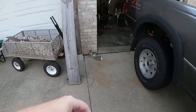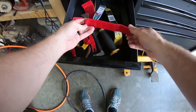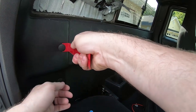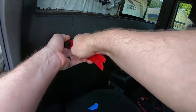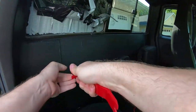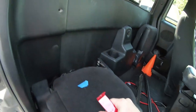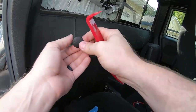So the first tool I'm going to need is down here. We're going to need some of these trim tools, and then we're going to pop these little trim plugs off. They're not hard. I'm just always afraid I'm gonna break something. They've just got these barbs on them. There we go. Oops. So these barbs allow it to go in and then make it hard to pull back out.